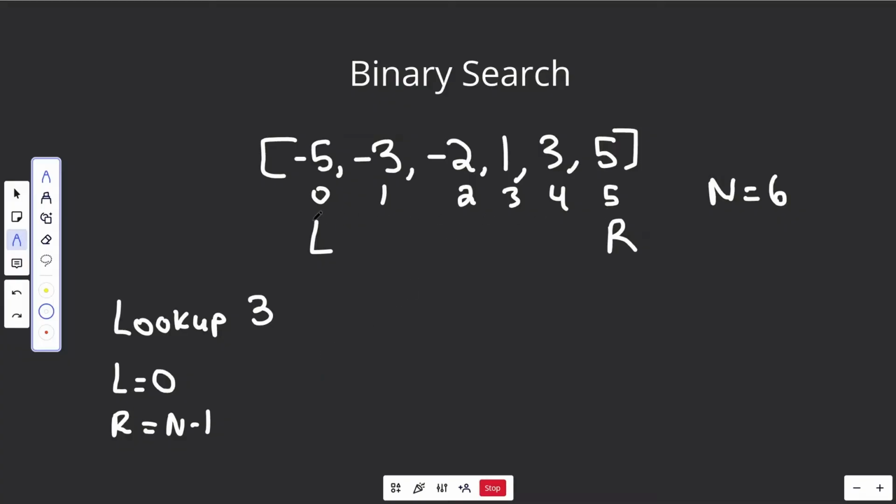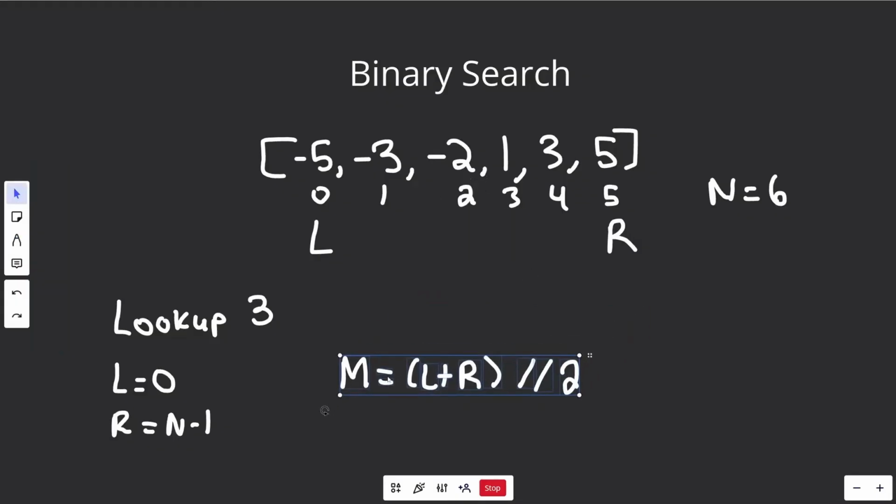Now there's actually 2 values in the middle here, because if our search space is here, and we go one step in, it's these two. Then if you go one step in on both sides, you actually get 2 values in the middle. That's because we have an even number of items in our search space. In binary search, generally if there's 2 values in the middle, you want to calculate the lower one. We use this formula: M is equal to (L plus R) integer division by 2. That integer division by 2 basically rounds it down, which causes it to be the lower one of the middle two. Okay, so this is your general formula there: M is equal to (L plus R) over 2.